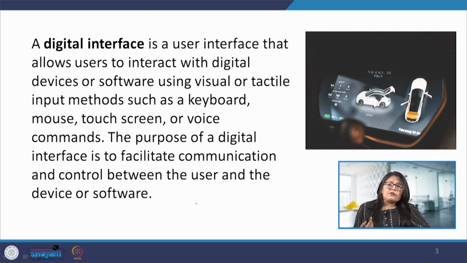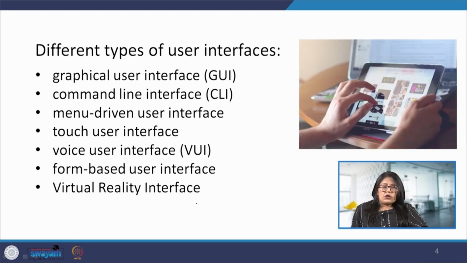This digital interface design is very critical to the user experience, as it can affect the usability, the efficiency and the effectiveness of the device or the software application. There are many ways in which we can describe the different types of interfaces, but we can broadly club them into four categories. The first depends on the function of the particular interface, for example, whether it is intelligent, smart or adaptive. So, based on function we can club some of them together.